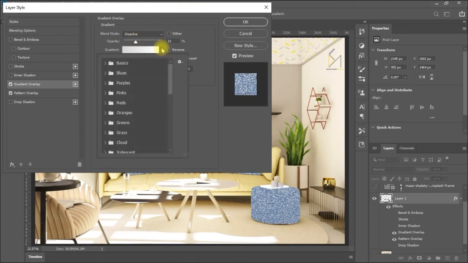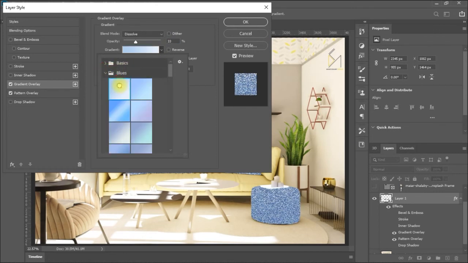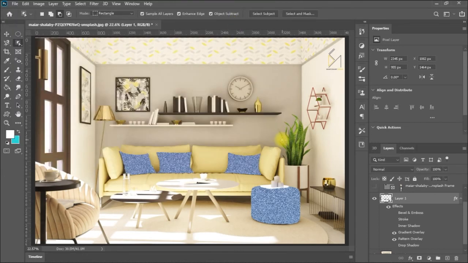You can select any other color. For example, because we used the blues, I'll select the blues, so I'll select this one, and okay. Now you've got a different texture or different look for your fabrics, and so on. You can add some effects, remove some effects, and see how it looks on your screen. But like this, you manage to change an element of your image to make it a completely new image.